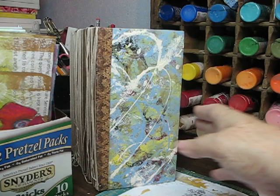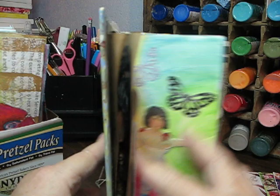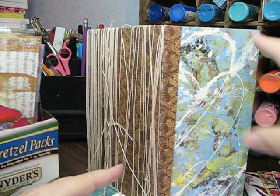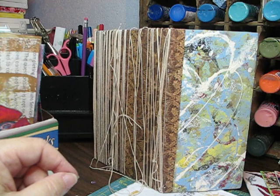Right here is one of the journals that I put together just using strings and this has been, gosh, probably over a year ago. I've got a video on YouTube that kind of shows this. You can see they're just held in there with strings and the problem is if your cord or string is not strong enough, they most definitely will break apart. Also, if you have a very thin page you take the risk of it tearing. So that's something to think about when you get ready to organize your pages.